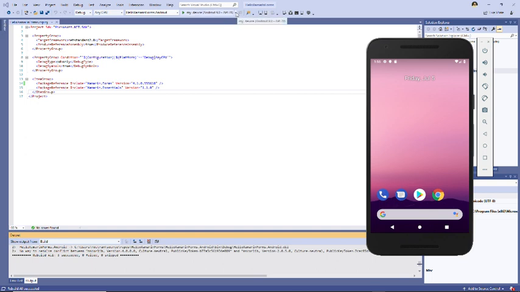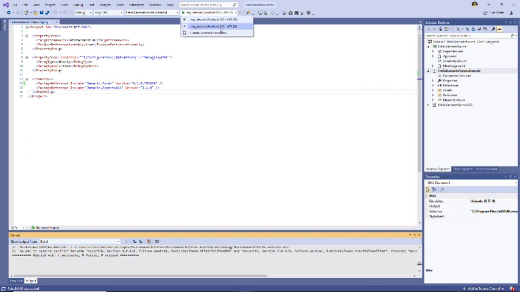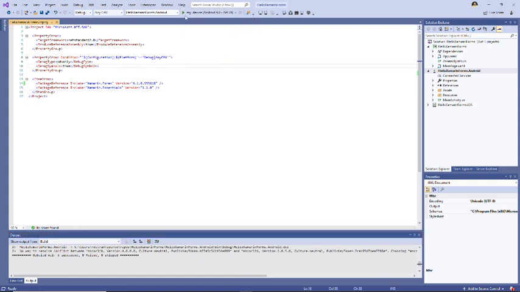Now, again, make sure you've got the right device selected up here, and then you can just hit run.